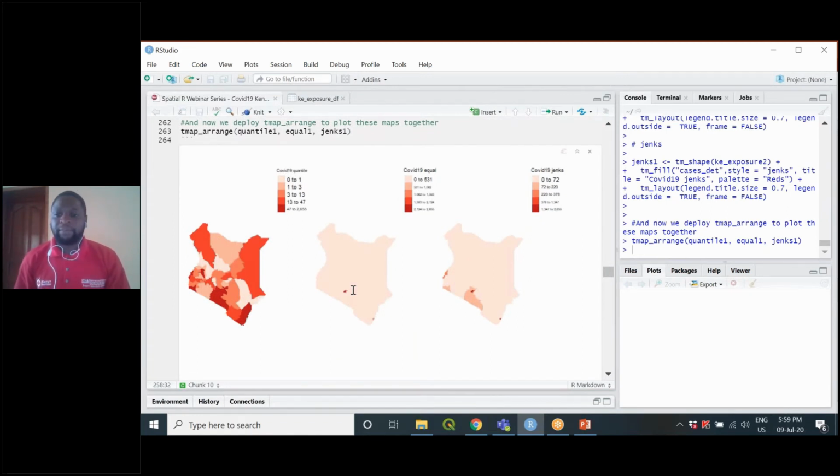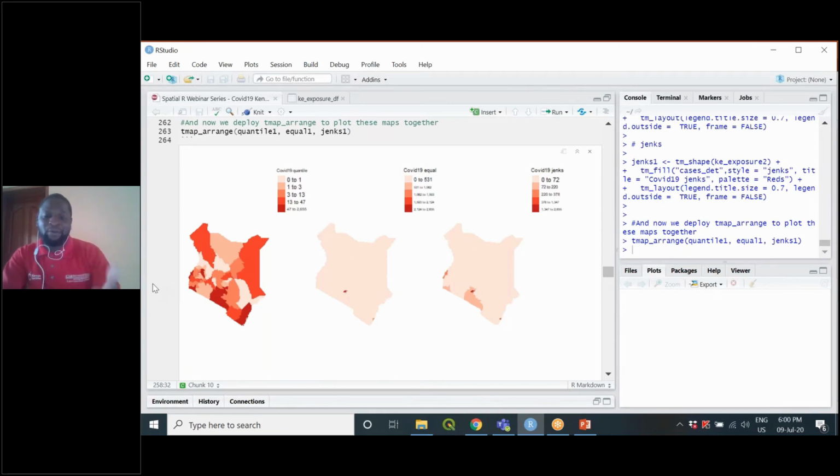So in order for you to visualize your data for decision making or for any intended purpose, you can see that the type of classification really matters. So for instance, using the quantile classification on your left, you could see that we have at least a better representation of the number of COVID-19 cases across all the counties.